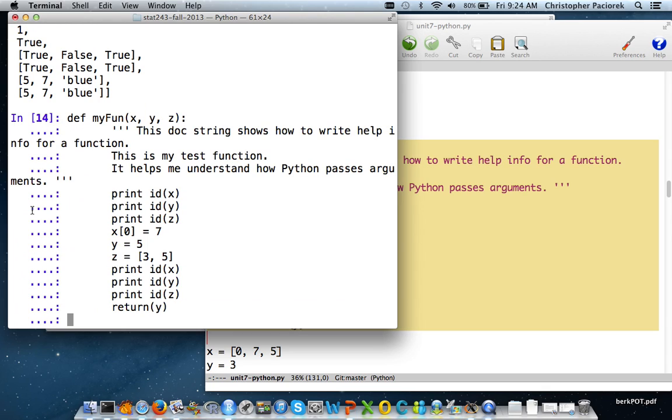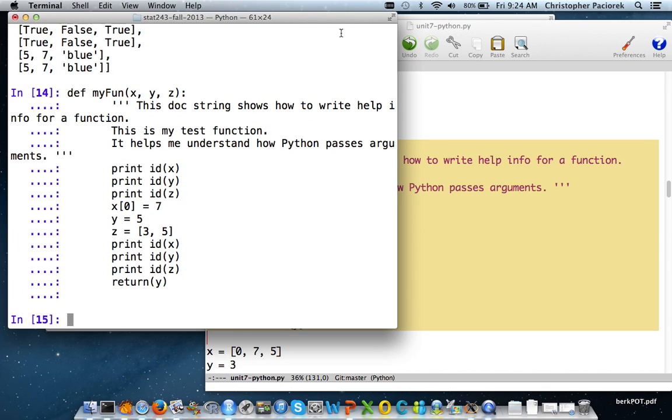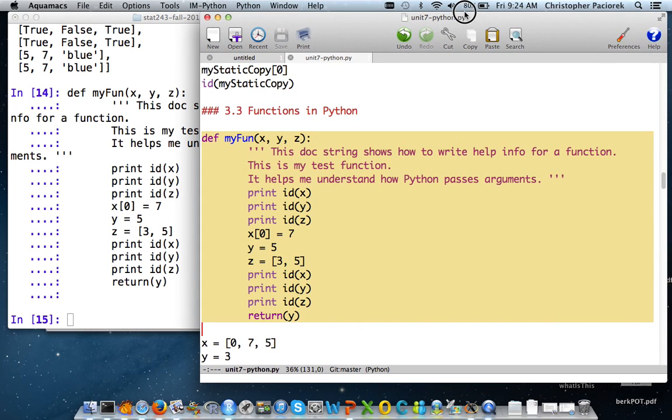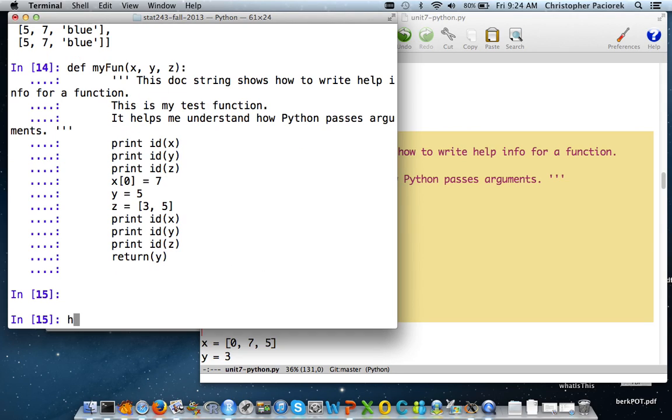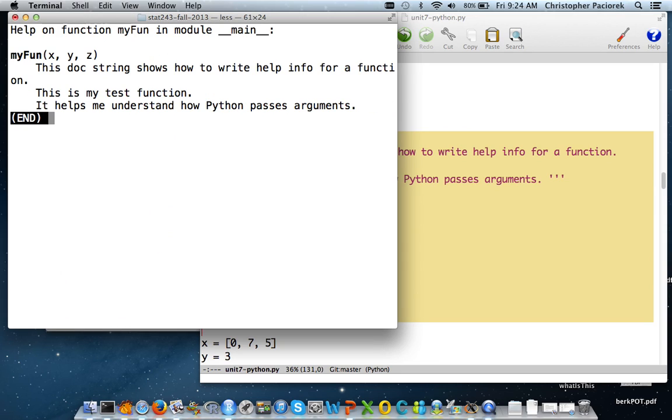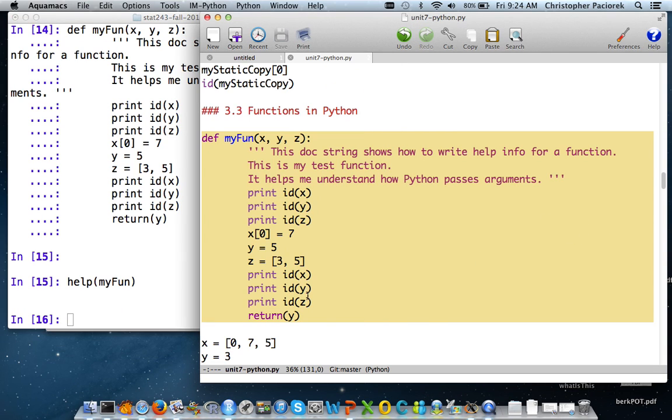Okay. I was having troubles when I was copying and pasting. Sometimes it worked in Python, and sometimes it worked in IPython, and I've forgotten which was giving me trouble and which was not in different cases. But if I now do help of my fun, indeed, it just gives me back that same information that I had put in. So that's all set up to work.